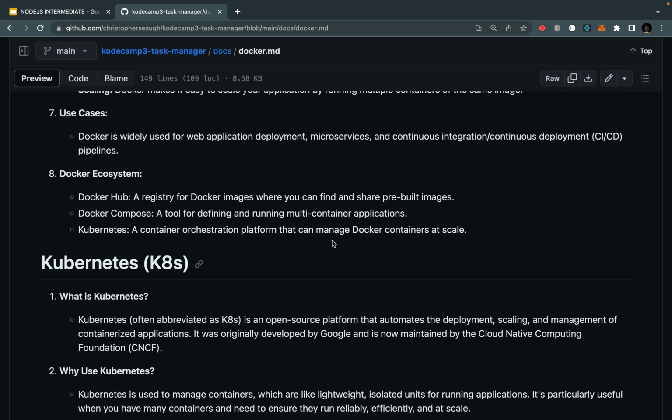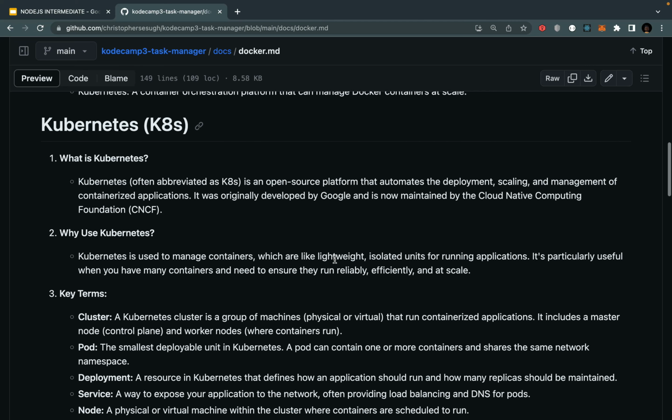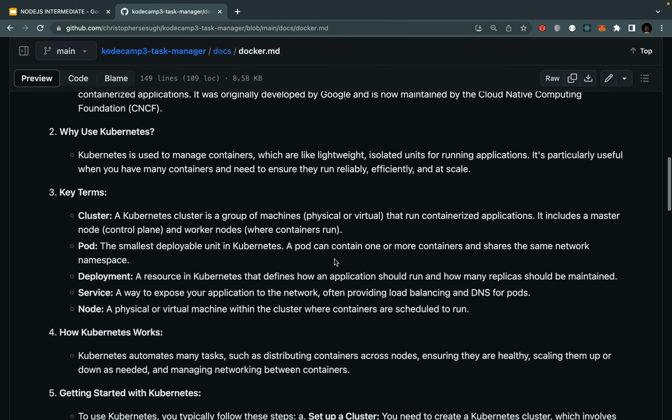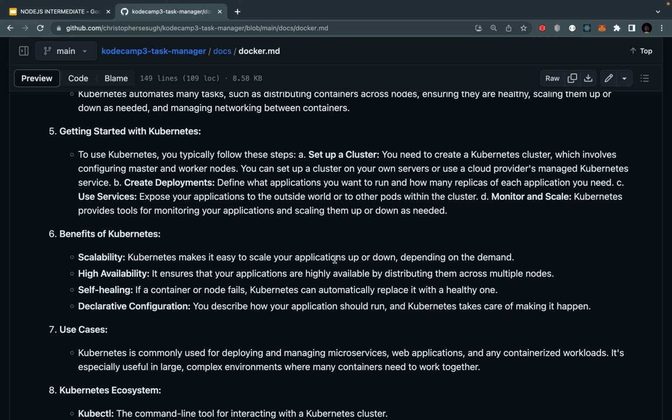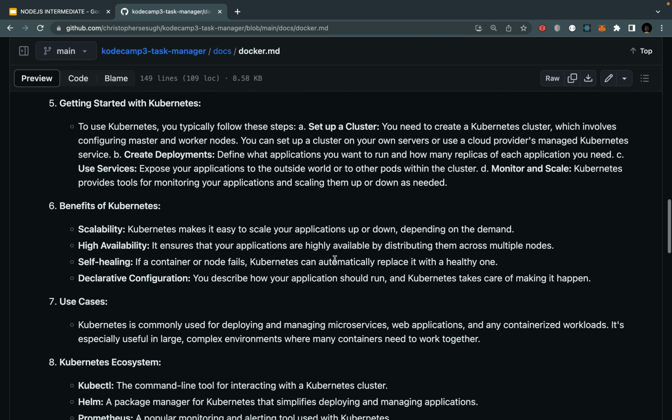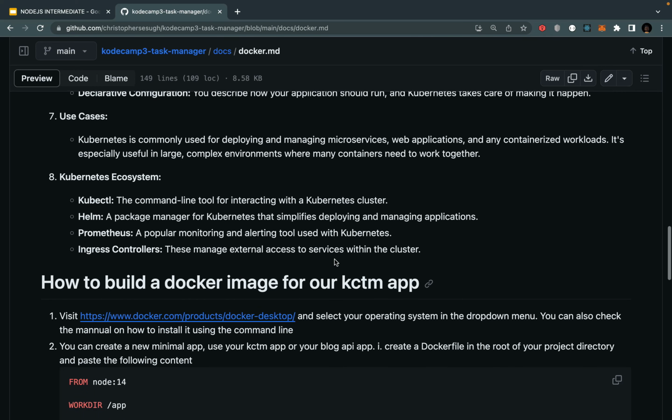You can use Docker in combination with K8s to load balance your application. Well, I'm not going to be talking about K8s. The Docker MD is here. You can actually come back to read about K8s and try to make your own findings.